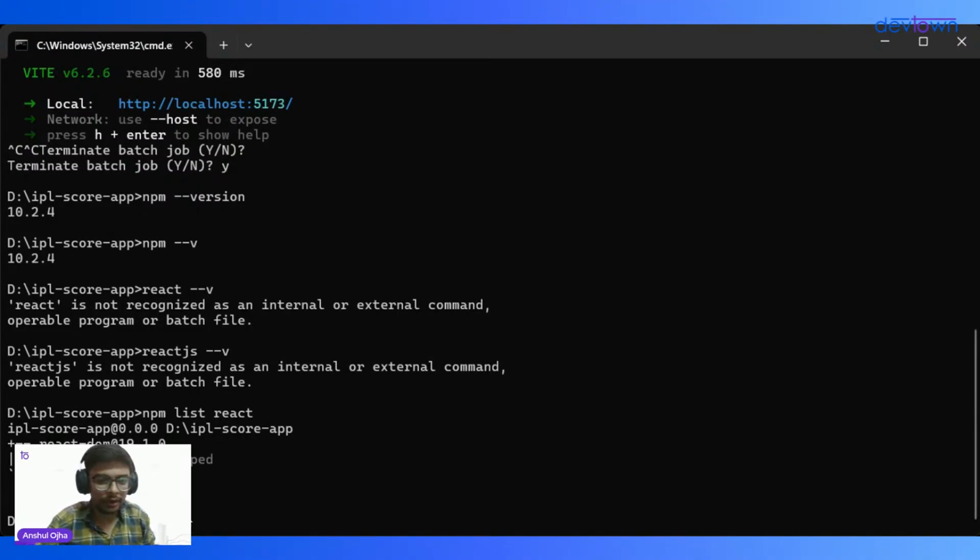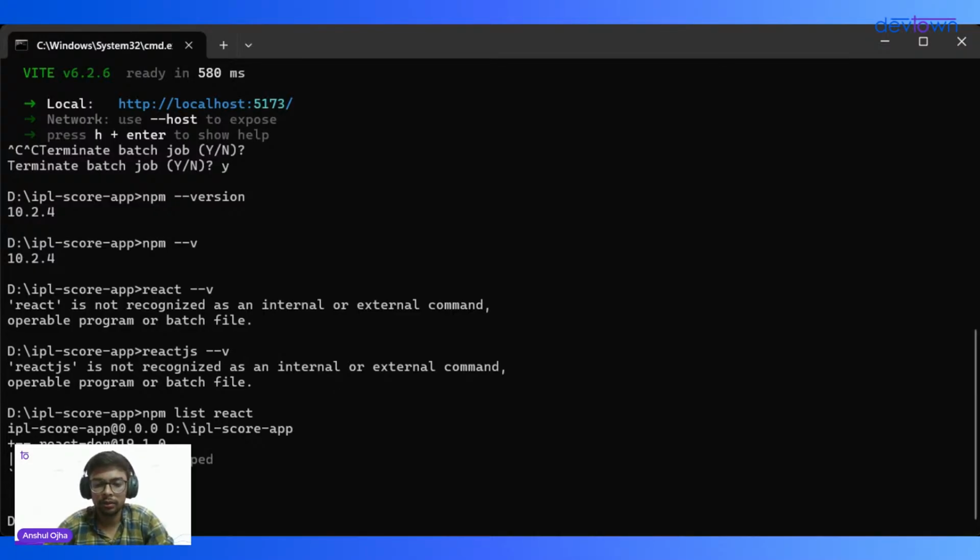I know React.js dot version is obviously a joke. I know it will not be working, but just for your clarity, I am telling you what mistakes not to make. In this bootcamp, I will be writing such commands and code that will obviously be senseless, only to tell you not to do that. If I write that, there would be only two purposes: either I'm making a great mistake or I'm trying to test you. If you get to see those mistakes, just write in the comment section or in the live chat that this is a mistake I'm making, and I will correct it. So npm list react will work fine.